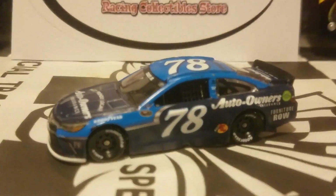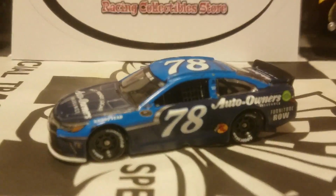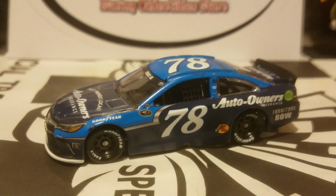But like I said, guys, if you ended up watching this race and you're planning to collect all the throwbacks, this will be a great addition to your collection, because this is Martin Truex Jr.'s first and only win at Darlington, and this is the first of many retro schemes that hopefully will be winning at the Southern 500. Hopefully we'll get a much better and traditional retro car winning. But this is good for now, guys.